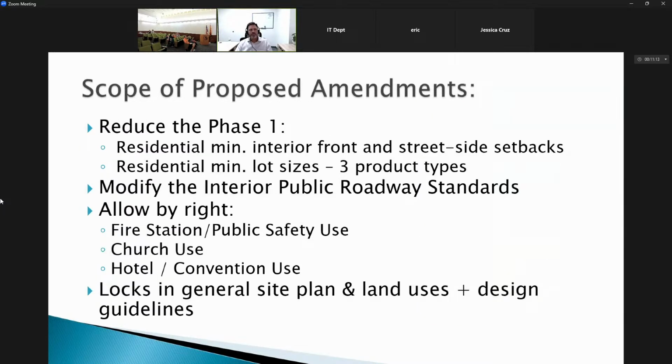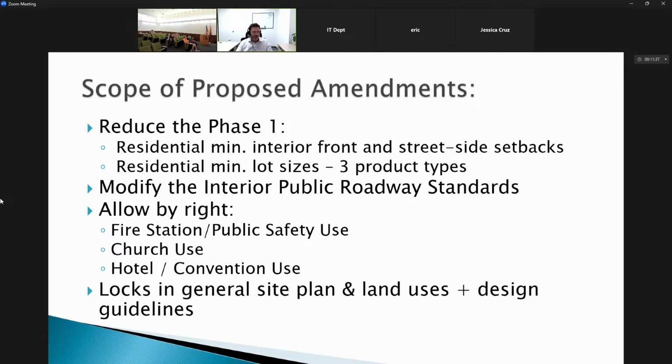So the scope of this proposed amendment to this Mariposa PAD is first to reduce the phase one setback. So again, that single family east side of the development, that phase one, it would reduce the phase one residential minimum interior front and street side setbacks. And again, these are all interior, how the houses are situated on the lots.